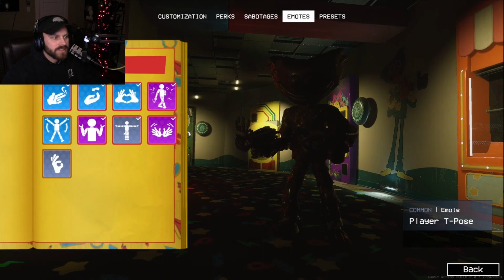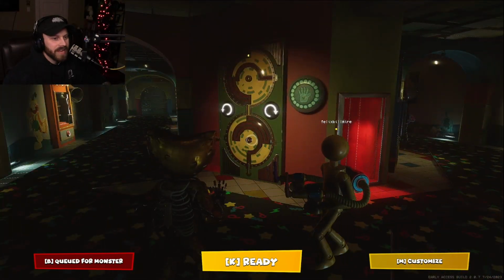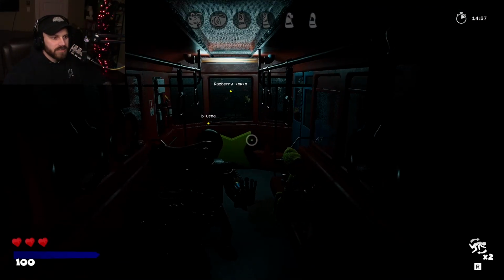Let's check out the emotes. Come in here, do some jumping jacks real quick. Get warmed up for the match. Look at how huge my head is compared to... Oh, we got a game starting. Let's go! Collect toy parts.